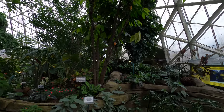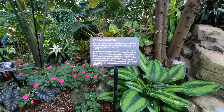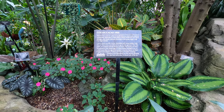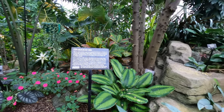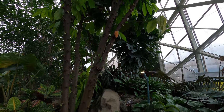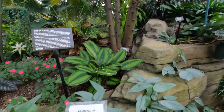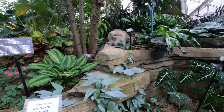For you chocolate lovers out there, as soon as you walk in there's a cocoa — cacao — tree. It's native to South America but now planted worldwide, especially in West Africa. These small trees are wind, drought, and shade tolerant, thriving in rich moist soils with high rainfall. It actually has cocoa plants growing on it, which is pretty cool. It even says the removal of plants or fruit is prohibited — meaning don't try and pick your own chocolate.